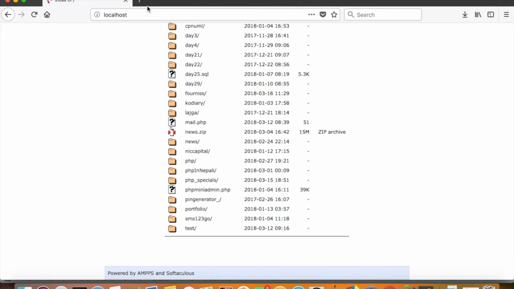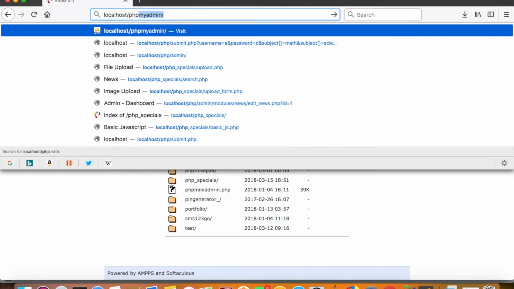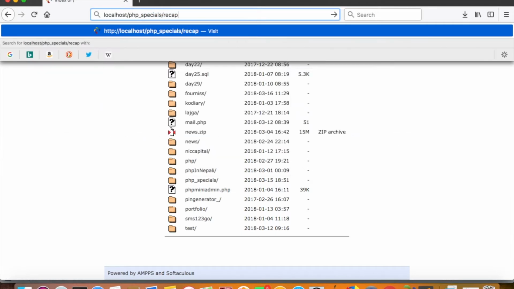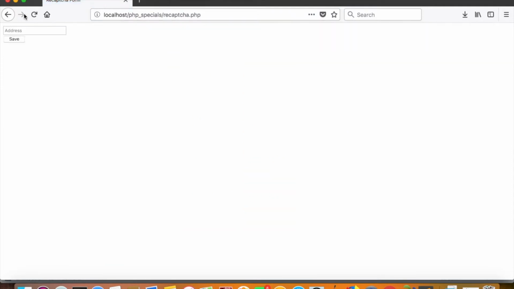So let us see if our form is ready. So localhost slash php specials slash reCAPTCHA.php is our file. So we got an input and a button, and we have our form ready.